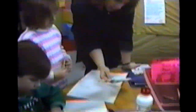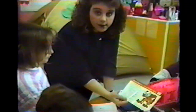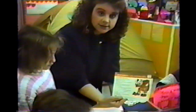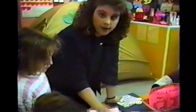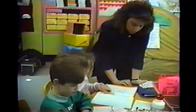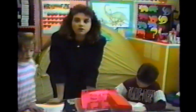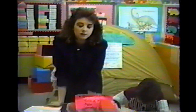Okay. They're working on a thinking game. They have to write clues about something they're thinking of, and then their partner has to guess. Some of the Rinkers you work in pairs, some of them you do individually, and some the whole group might do and come up with one finished project. I find that the children get excited to do the Rinkers the most. I never seem to have enough of them for them to do, and they do them over again with different ideas, and there are no boundaries.